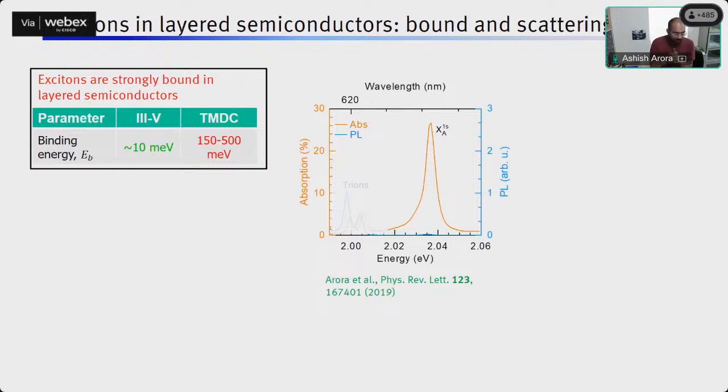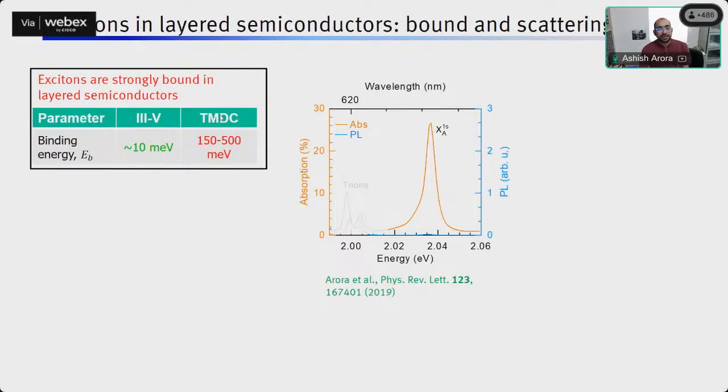There is this III-V semiconductor such as gallium arsenide. Exciton has a binding energy of 10 milli-electron volt. This binding energy is much lower compared to the room temperature energy, kT. The kT scale at room temperature is just 25.8 milli-electron volt, which means that this is much larger compared to this 10 milli-electron volt, and an exciton, if created in the two-dimensional quantum well like that of gallium arsenide, will be broken at room temperature because there is lots of thermal energy at room temperature for a III-V quantum well.